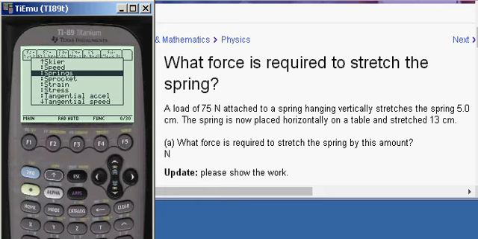And in this problem, you'll notice that they give you a force, 75 newtons, and attach it to a spring. I don't know how they do that. I mean, a force is a force. You can attach a mass to the spring, but they do anything they want, and physics professors just dream up this stuff and then expect you to use algebra.